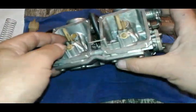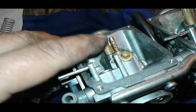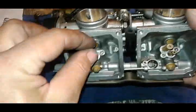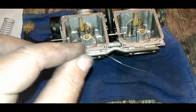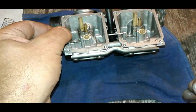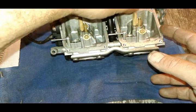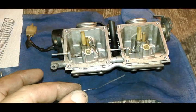Clean everything up. You have holes here that you need to make sure are open. You need to make sure these holes are open — there are two on each. This is your choke; you need to make sure the choke is open. You can't take it off. The best tool I use is one piece out of a wire brush — just a regular basic steel wire brush. You can rip one out and it works perfectly. It fits in all the little holes in your jets, doesn't hurt them, not too big to damage them. It's a great tool to use and doesn't cost you anything. You most likely have a wire brush in your toolbox.